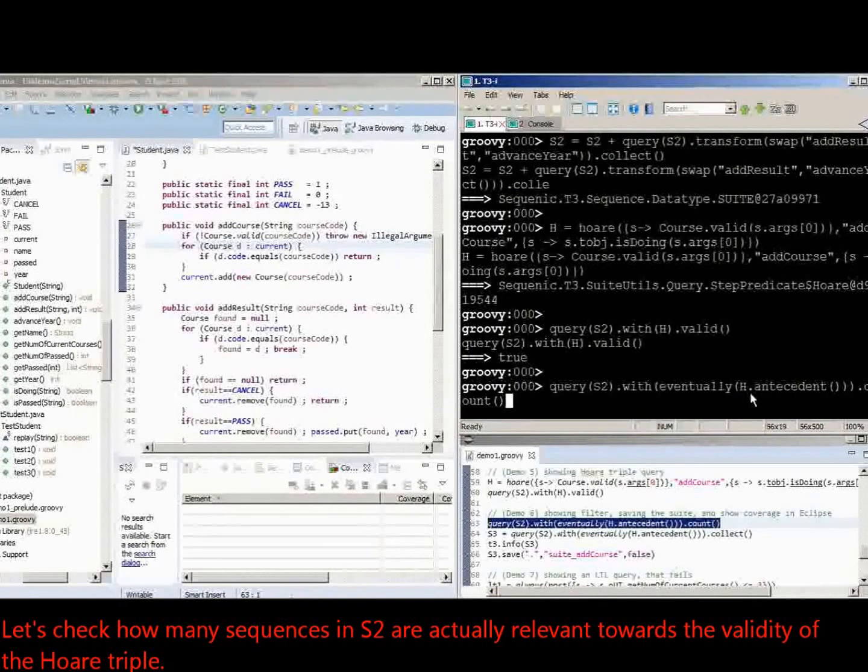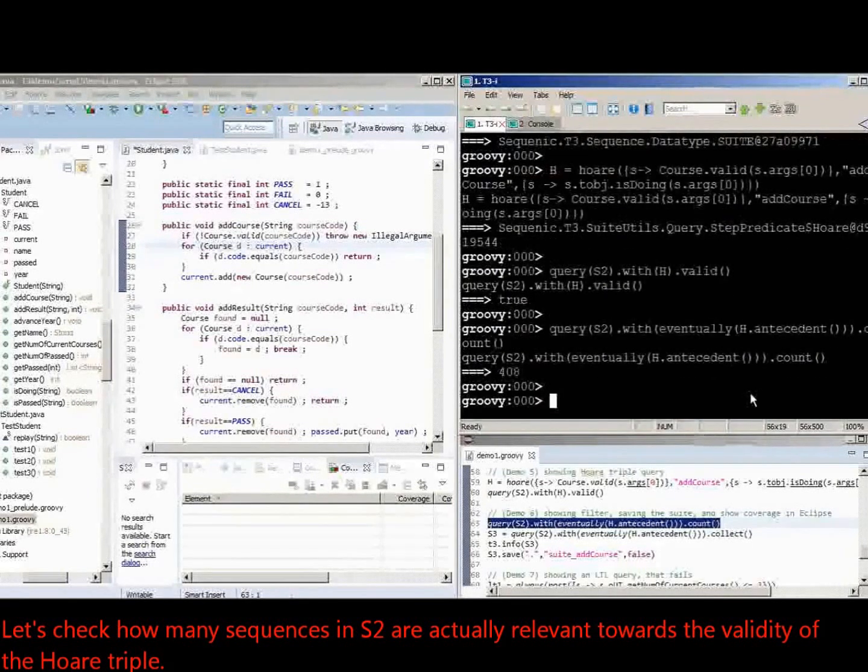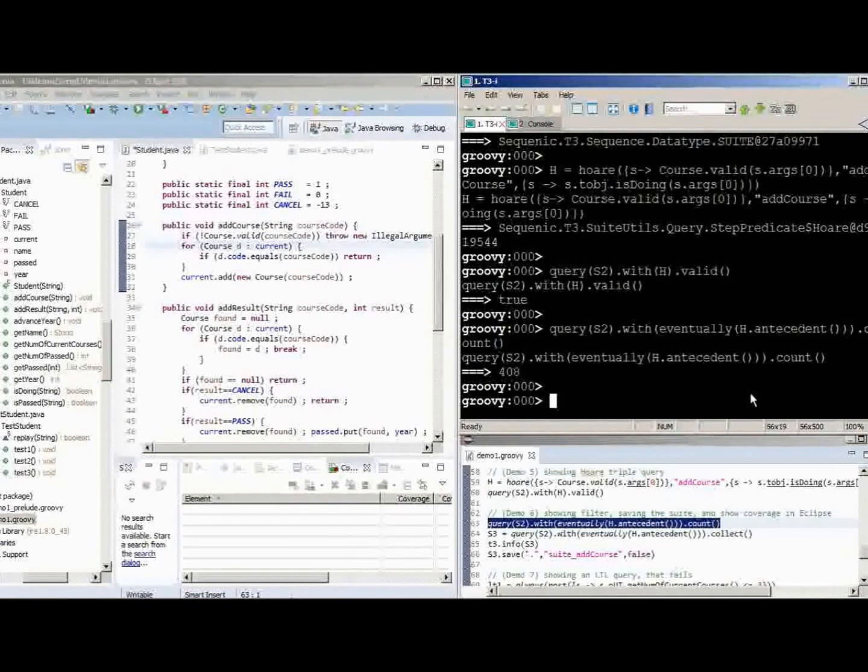The antecedent of a Hoare triple is basically just the precondition of the Hoare triple. So if we do that, it says 408. It means that there are plenty of witnesses of the Hoare triple here. So it's quite well tested.